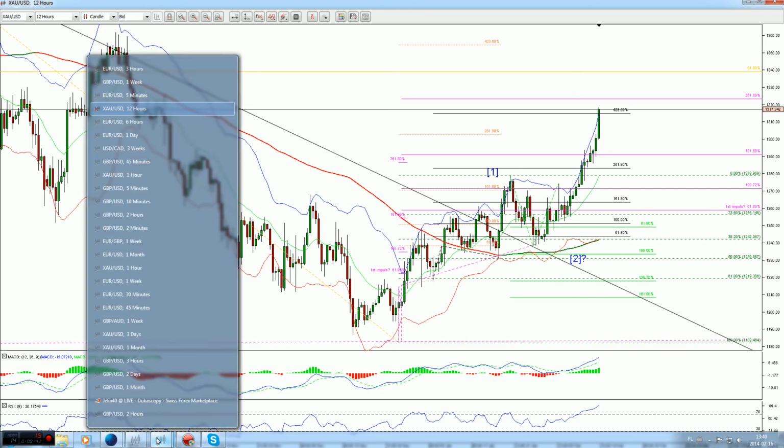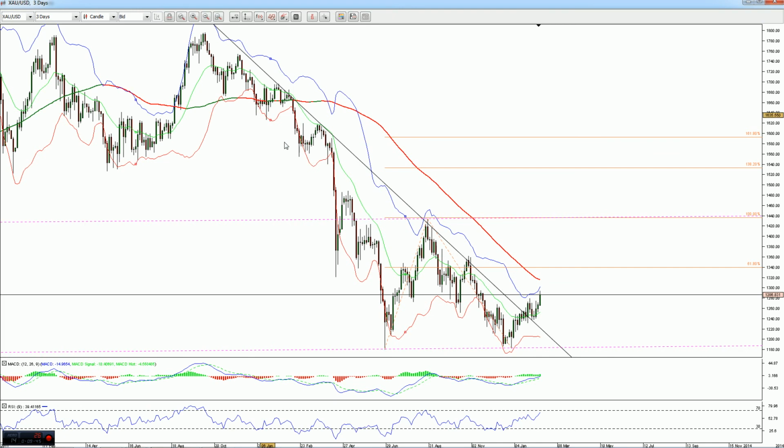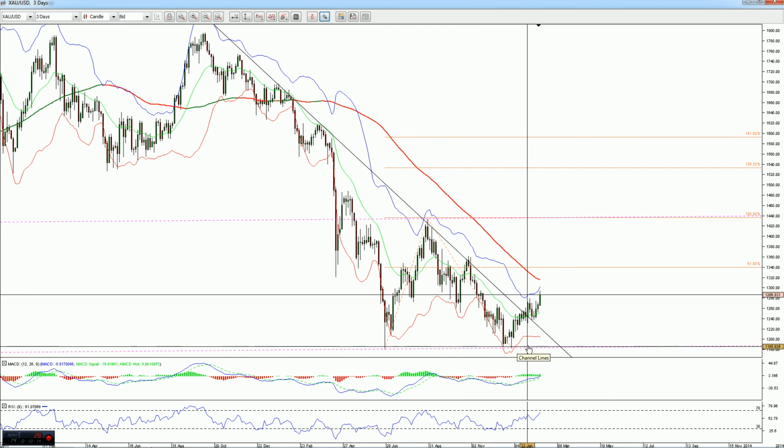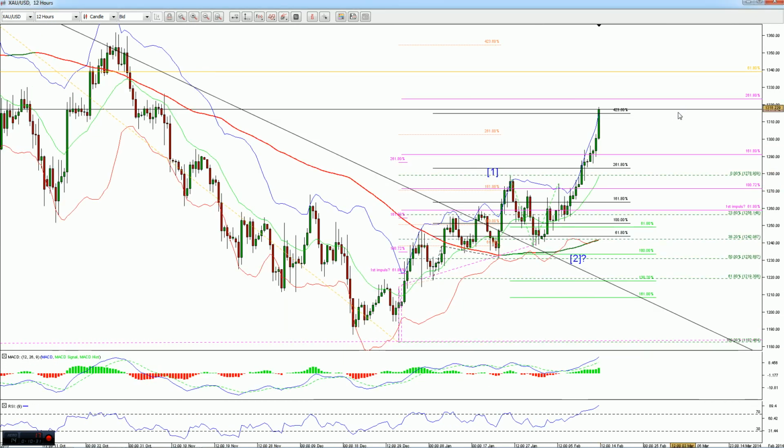And if you check the 3 days chart, we had the break of this long trend line. Okay, and this is usually an indication for a trend change as well. Especially we had a low on this MACD indicator, we had a higher low, so it was a convergence. I'm not so sure, I think we had a new low here. There was a new low comparing to that, or almost at this. No, there wasn't a new low. So this is a convergence, because the market was not able to make a new low, and the MACD indicator did a higher low. Okay, so the market reacted the same way as the MACD indicator.